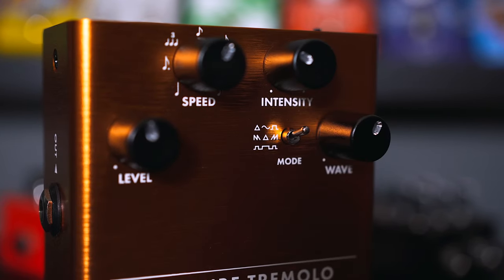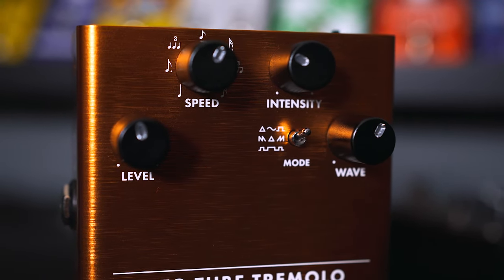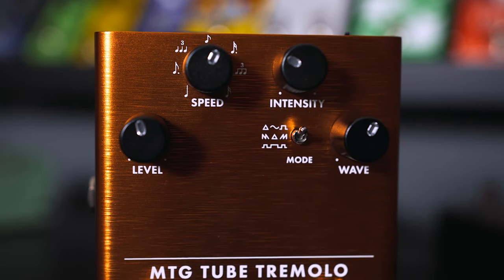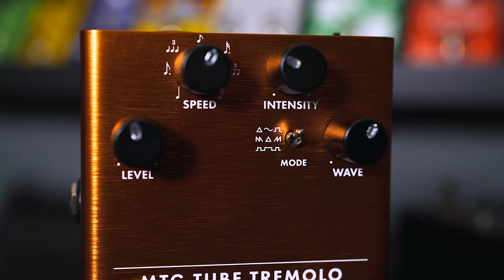On the front of the pedal there's a couple of different controls. There's a level for the overall output volume, which can be good because normally when you kick on a tremolo effect there can be a perceived volume loss because the volume is modulating with the tremolo, so you can either bring this up to match or you could even use it as a boost.